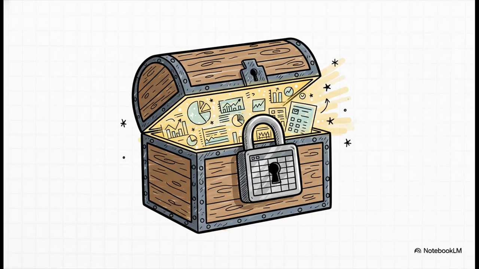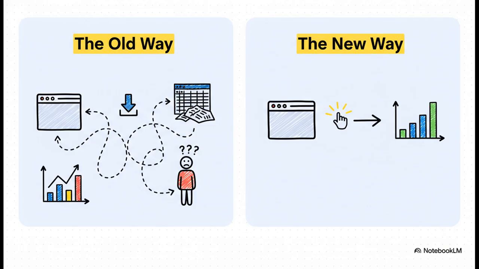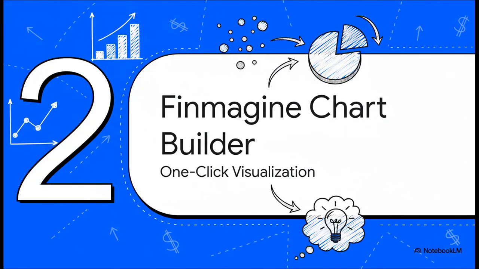So the old way, the way we've all been doing it, looks something like this. You find the company data. You hit Export to Excel. You wait for the CSV to download. You open it up, you probably have to clean up some of the formatting, and then you can start painstakingly building a chart. Now, what if the new way was just find your data and click Visualize? That's it, 2 steps. And that, my friends, is where this tool comes in.